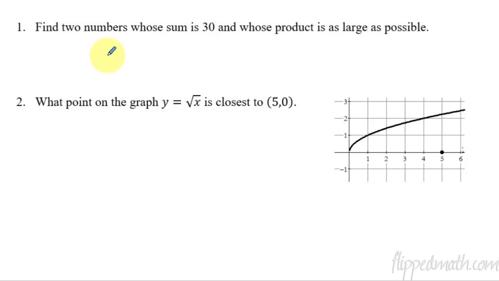So this first one, find two numbers whose sum is 30 and whose product is as large as possible. That represents the maximum that we're trying to find when we say as large as possible. So what are we trying to optimize? Product is what we're optimizing. We're trying to find the maximum. So what I'll do over here is I'm going to write P equals, so the product of two numbers that I don't know what the two numbers are. So let's just give them two variables, I'll just use x and y. This is the equation I'm trying to optimize.